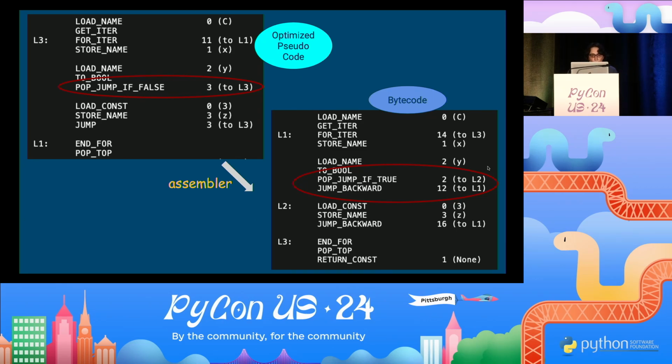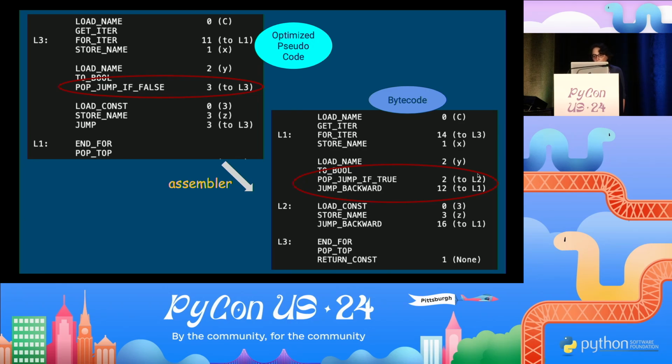And another thing is that in pseudocode, the jumps don't have a direction. In the actual bytecode, a jump is either a jump forward or a jump backward. So when the assembler emits the code, it figures out the direction of the jump and decides which jump instruction to use, because there are no negative offsets. And in this case, you see that we turned a pop jump if false, a conditional jump, into a pop jump if true, followed by an unconditional jump backwards. And this is because the actual bytecode doesn't have conditional jumps backwards. So all conditional jumps go forward. And if you want to jump backward, you have to do it with an unconditional jump. So a conditional jump backward has to be translated into this sequence. So that's an example of what happens in the assembler stage.